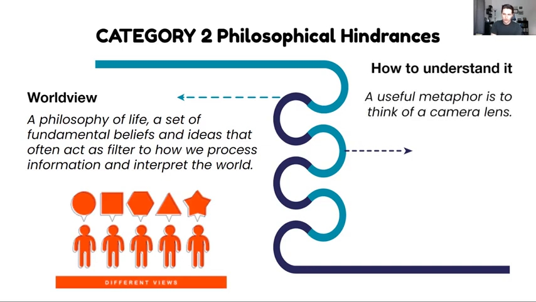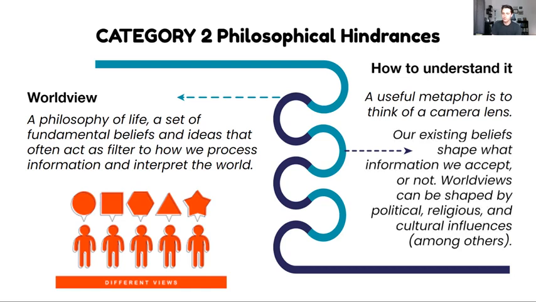To understand worldviews and how they act as filters, I think the camera lens is a good analogy here, right? Our existing beliefs shape what information we accept or not. Worldviews can be shaped by so many different factors: political, religious, and cultural influences, among others. And I think we're seeing that right now with the COVID situation and, right, the vaccine rollout in particular.